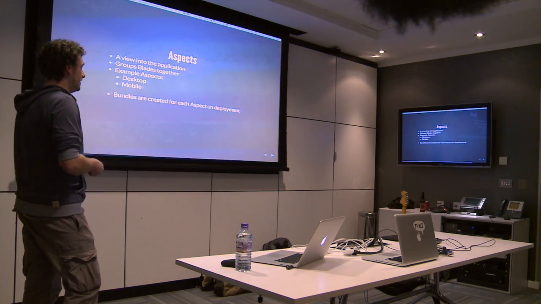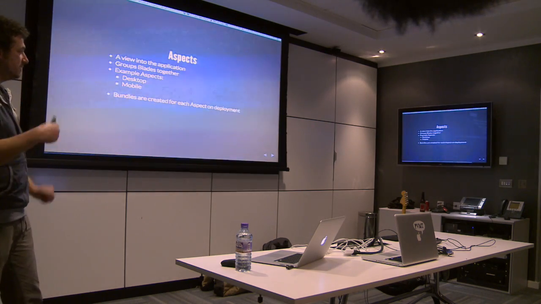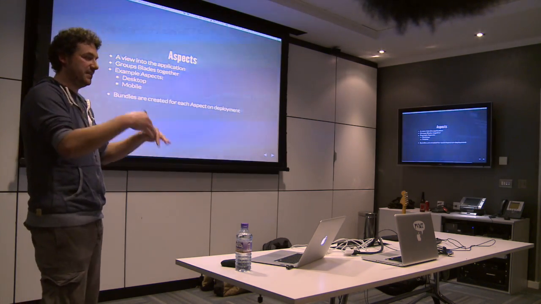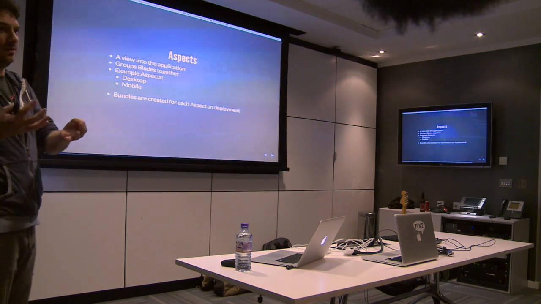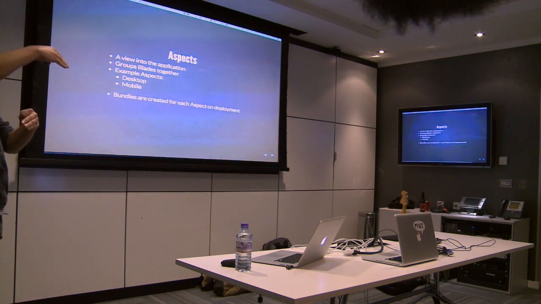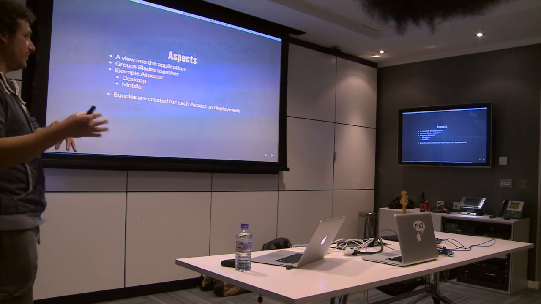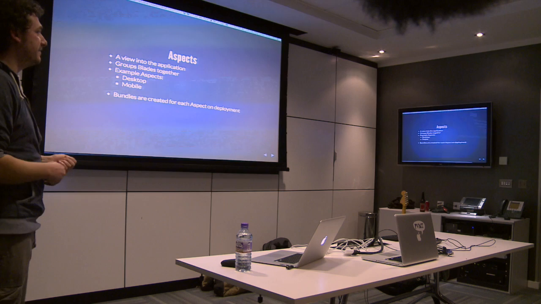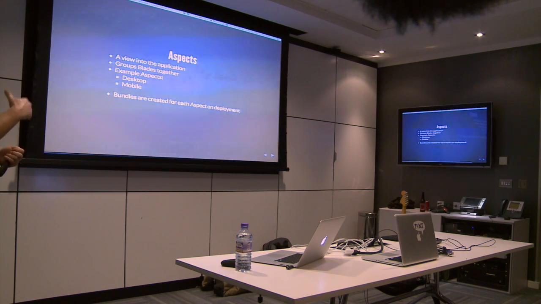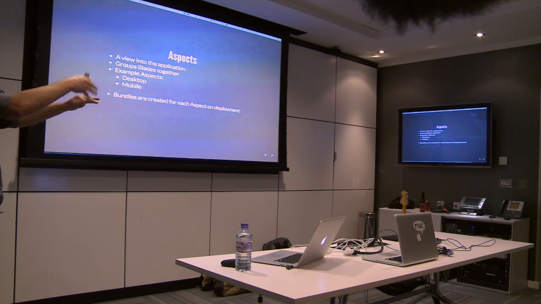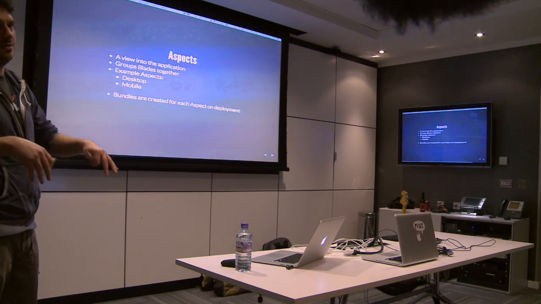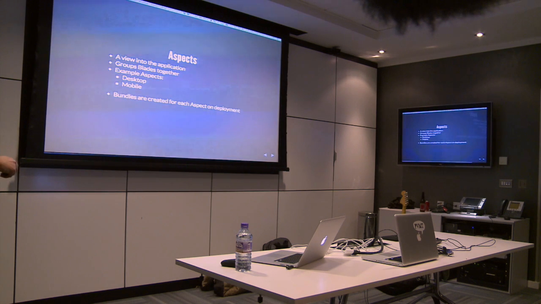So that's what aspects are within our solution. And as part of our deployment step, we go, right, deploy for this specific aspect. So it creates a bundle, or it creates multiple access points to get the application with these certain views. We're probably going to have flat file deploy, which will say, right, bundle the application in desktop mode, we get the assets, we deploy them somewhere on a certain URL, then bundle it in mobile view and deploy them on a different URL. And because we've got this dependency analysis, we know which assets to take.